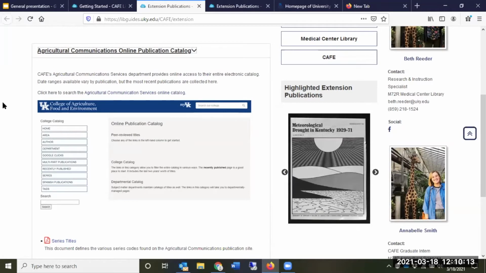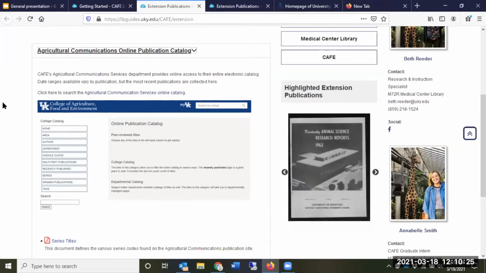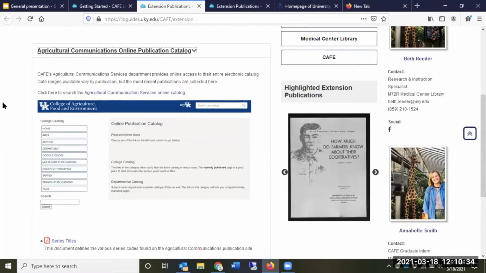And in preparation for this workshop, I checked in with Dennis DeRoss, who manages the print media section of AgCom, so is responsible for making these publications available. And I was looking for ways to define each of these collections, right?